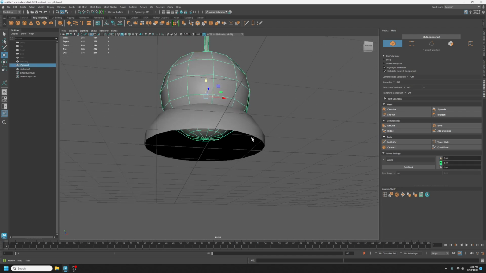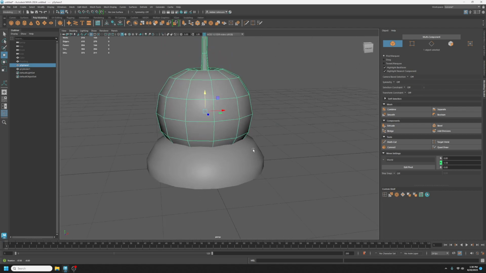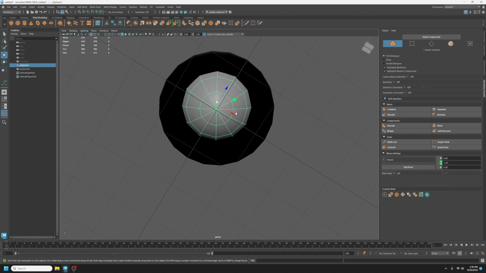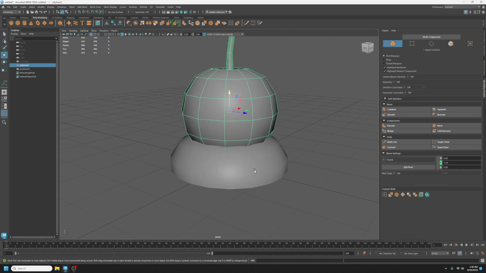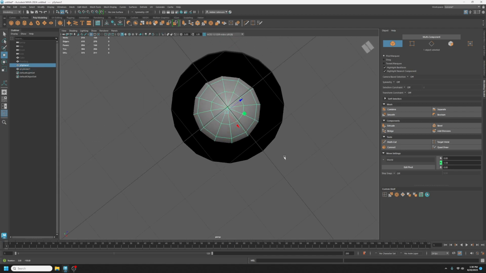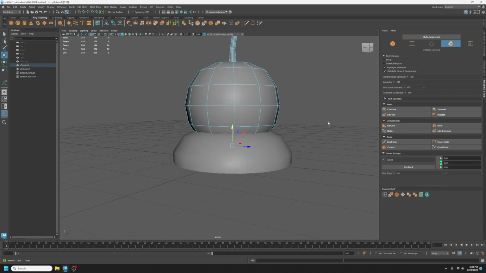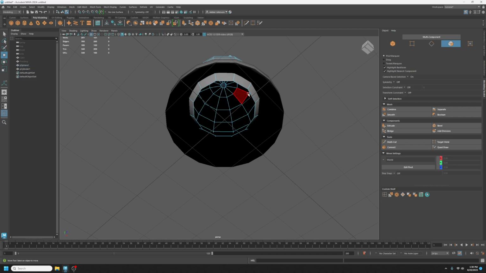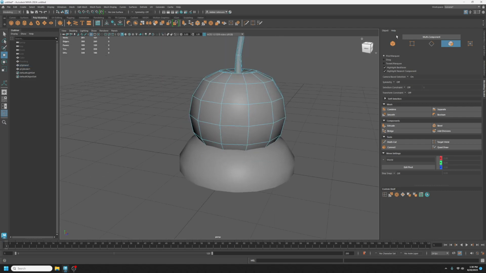Good enough for now. If you do want to be a little more advanced with this though, we know that none of these polygons underneath are ever going to be seen since it is shoved into that whipped cream. So if we were good 3D modelers, we should just delete these faces because they're never going to be seen by anybody. I'm going to go ahead and delete those because it's going to be sitting like this.